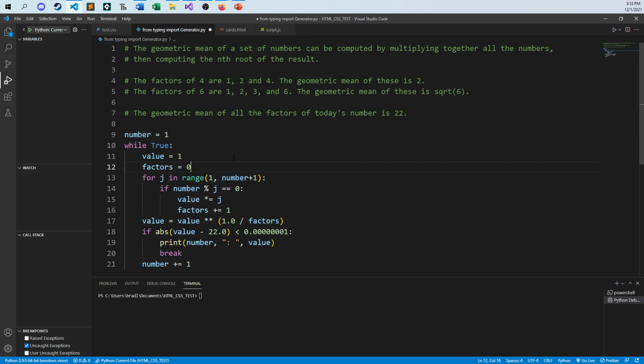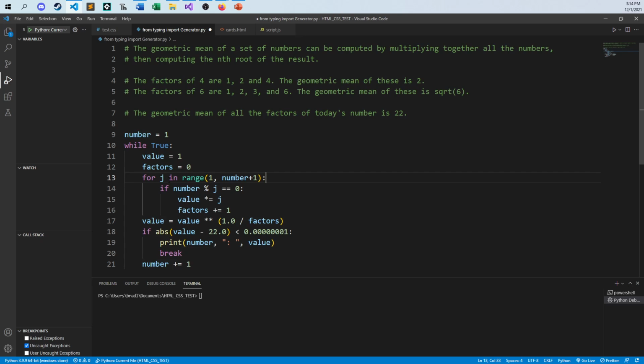If I didn't know this, if I was just trying to find values, I wouldn't write the code this way. But they told me there's an answer, so I can basically run a repeating while loop until I find the answer I'm looking for. That's the only reason I'm going for this today. So let's start with the number 1 and ask, what are the factors of 1? This code gives me the factors and then multiplies everything out as we need to, and then keeps track of how many factors I found along the way.